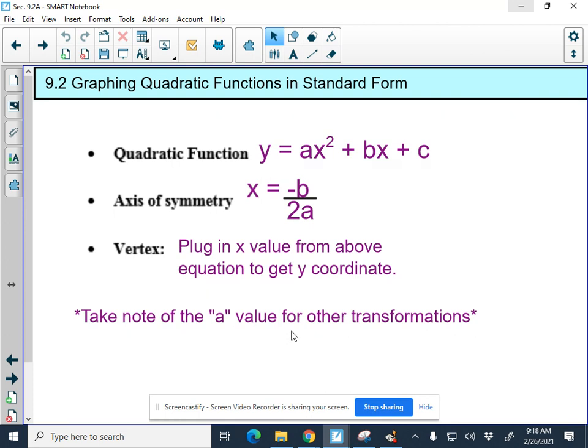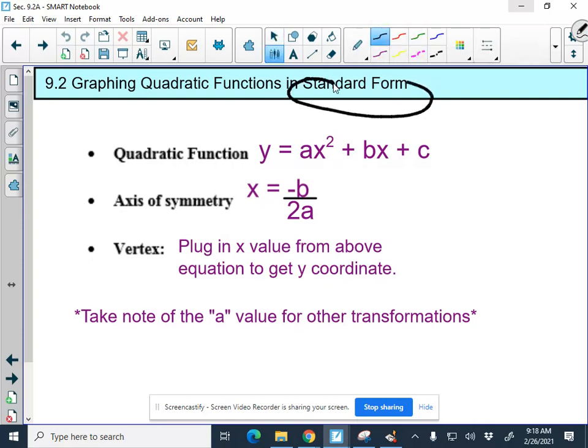Quadratic function. To be a quadratic, you have to have a squared term. So a lot of times, the quadratic function is written in this form. We call it standard form. Standard form: y equals ax squared plus bx plus c. We've actually seen some of these, but we've seen vertex form, which is what we got done with, where you can look at it and figure out the vertex.